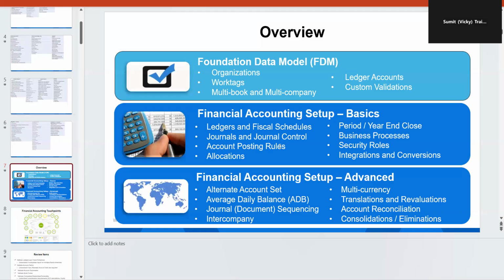So what is financial accounting? Who is from a finance background?